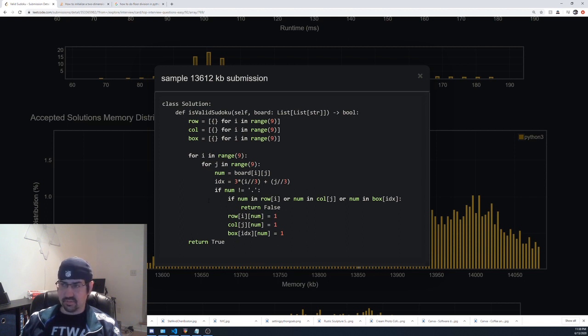Yeah, they're doing it in one pass. They're doing a single box. This code is a little shorter, a little cleaner. If you want, you can study this, see what's going on here. It looks like the way they're calculating the boxes is a little simpler than what I'm doing. They're using the floor division here, so I think this is how they're determining the index for the box and then returning true this way. Again, this is a little more efficient.